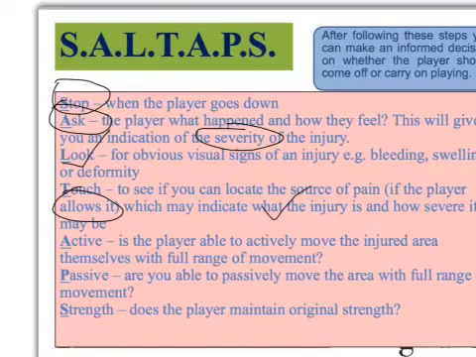Okay. So if we've gone through that, we can then ask them, can you move it? If they can move it, we know from before that means it is not a fracture. It could be a very hairline or a small one, but it's not a full-on fracture. So if they can move it a little bit, but not with a full range of movement, we know that there is an injury there.